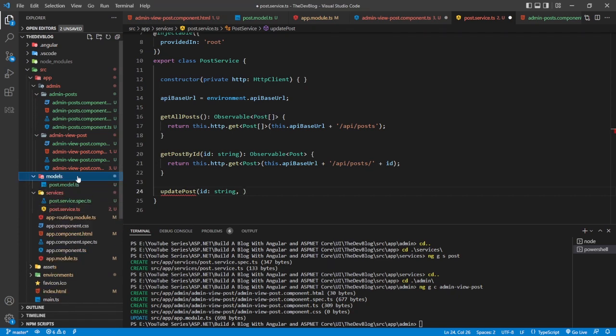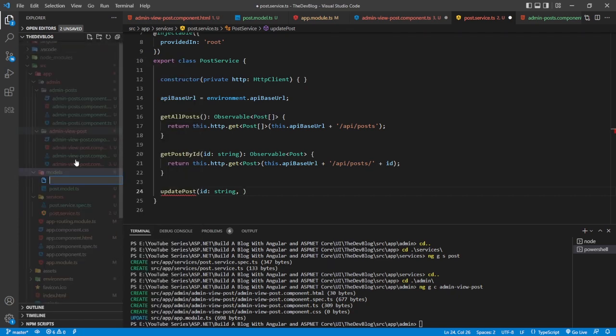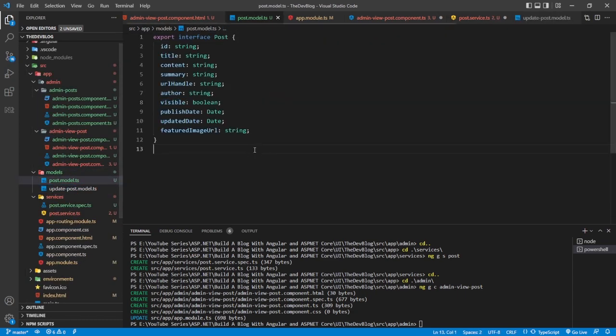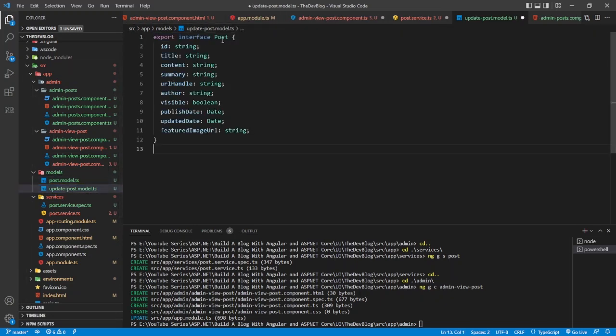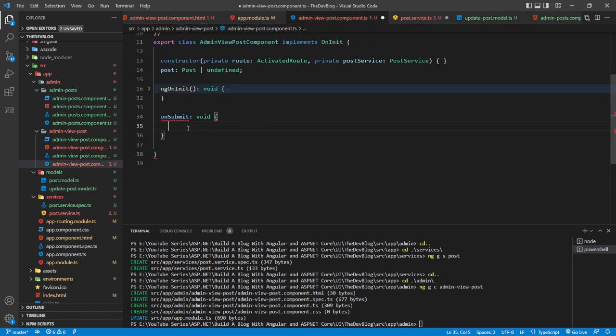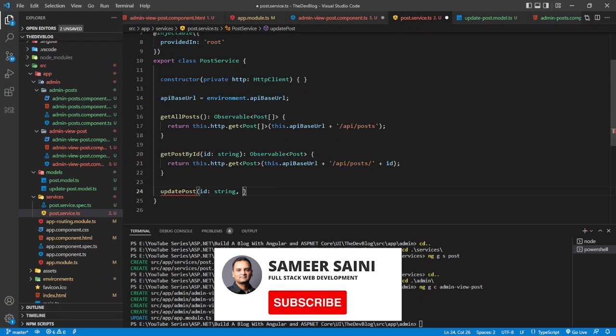Inside the models, we will create another file called update-post.model.ts, and we will copy the same properties from here, but we will not use the ID property, and we will call this UpdatePostRequest. So we don't need the ID.